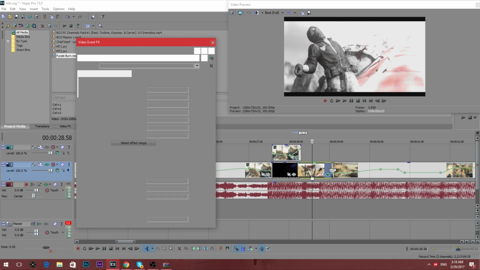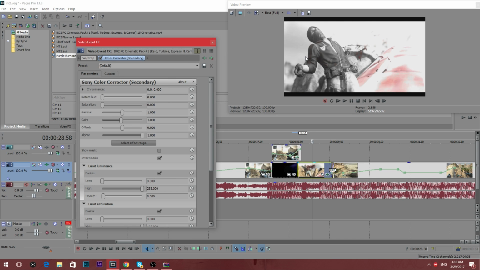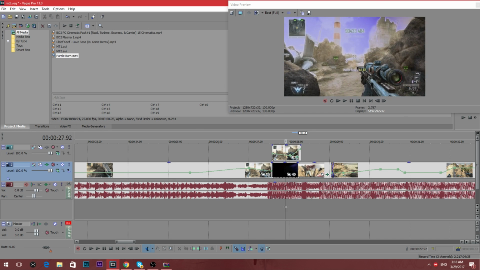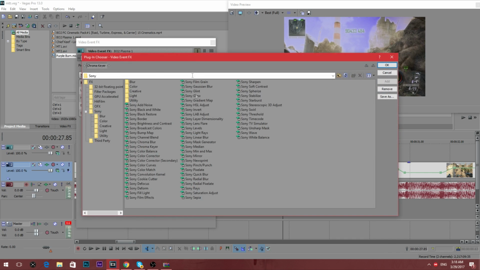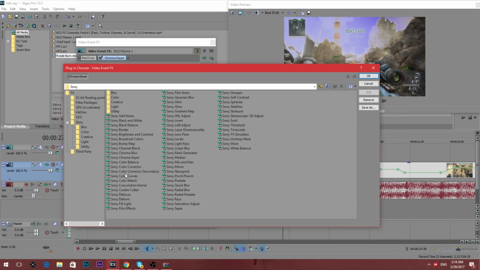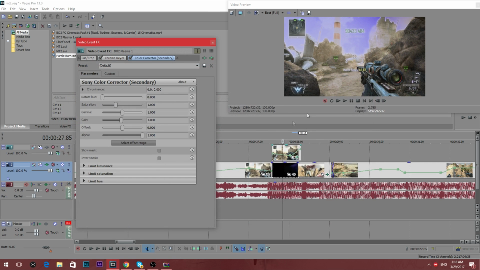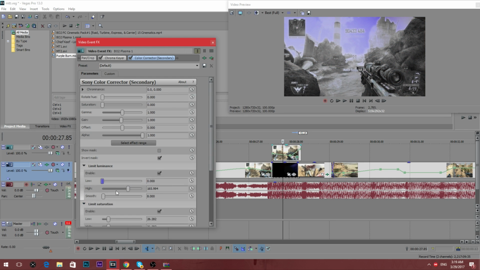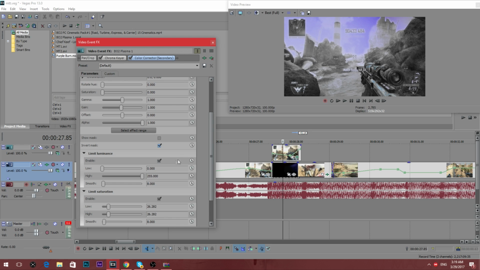And then what you guys can do with this is actually change the color of the sky again, but everything's gray, so it's not going to work out very well. So what I can do with this clip too, I'm going to do the same thing, take out every single color but the blue on the gun, because that's going to be pretty dope. So let's just do that. And it will keep the blue in the sky also, because that's the color blue, obviously. And bam, that's pretty dope.